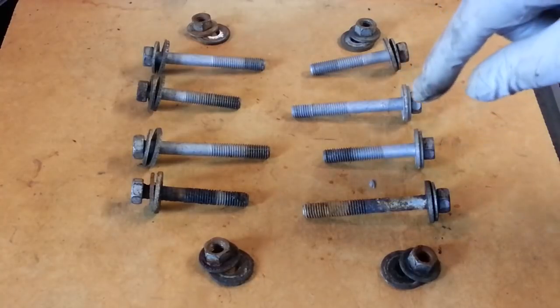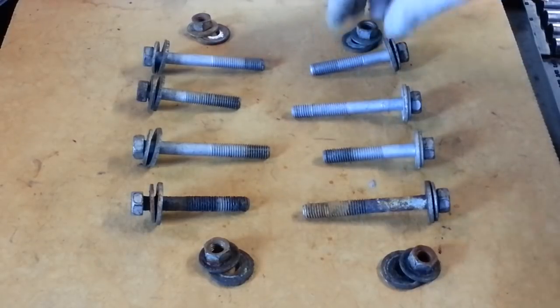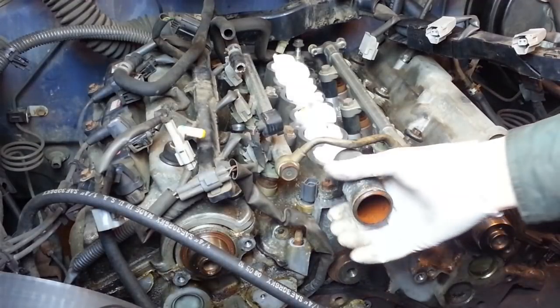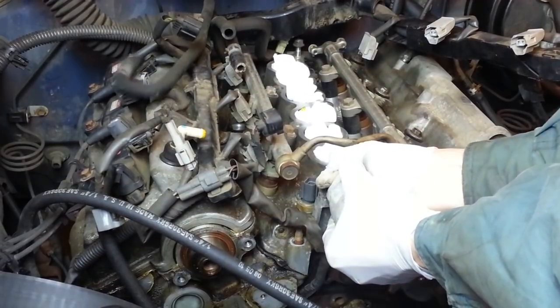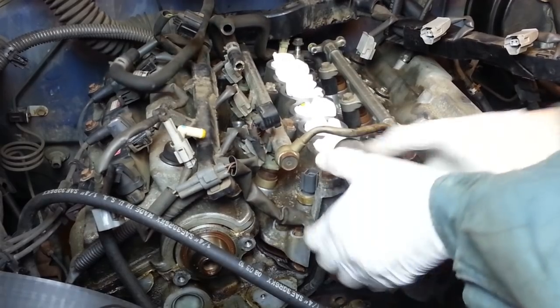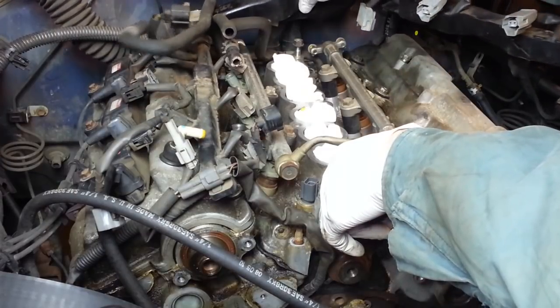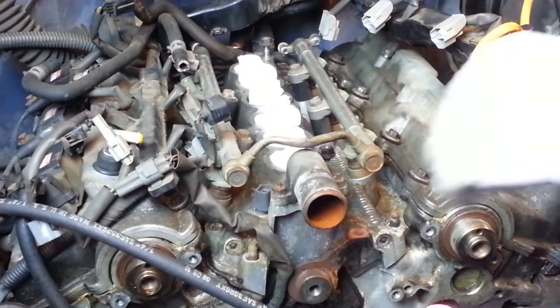So I don't know what we got going on down in there, but I've had a rusty coolant issue for a long time, ever since I bought the truck. But it's old. We'll see what happens when we get into it. Alright, let's see if we can get this thing carefully off of here. First thing I can see is this heater hose is still connected. I'll have to remove that hose clamp. Now this guy should come on out of here.